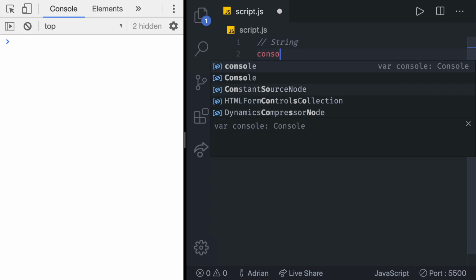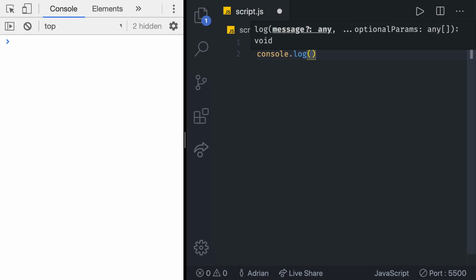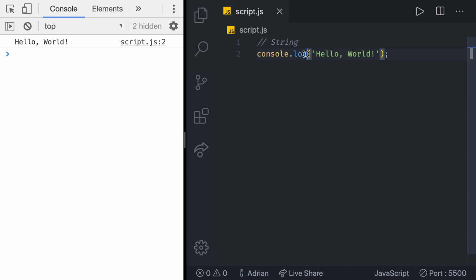Remember when we did console.log, and then in there, what you typed was the actual string. So we said hello world like this. Console.log is a method or a function which prints something to the console. It prints a value, but this value is of a data type string. So you can see in there we have a string.